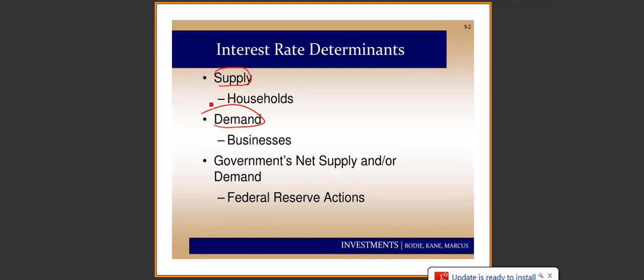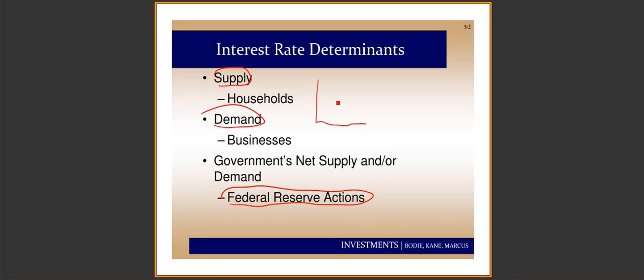Okay, so the Federal Reserve actions, you probably remember from an economics class, that certainly is going to influence the supply of money. The Fed can increase the discount rate or decrease the discount rate. The Fed can change the reserve requirement, which is the percentage of funds that banks must keep on reserve with the Fed. If they wanted to affect the money supply, they could buy U.S. government securities or sell U.S. government securities.